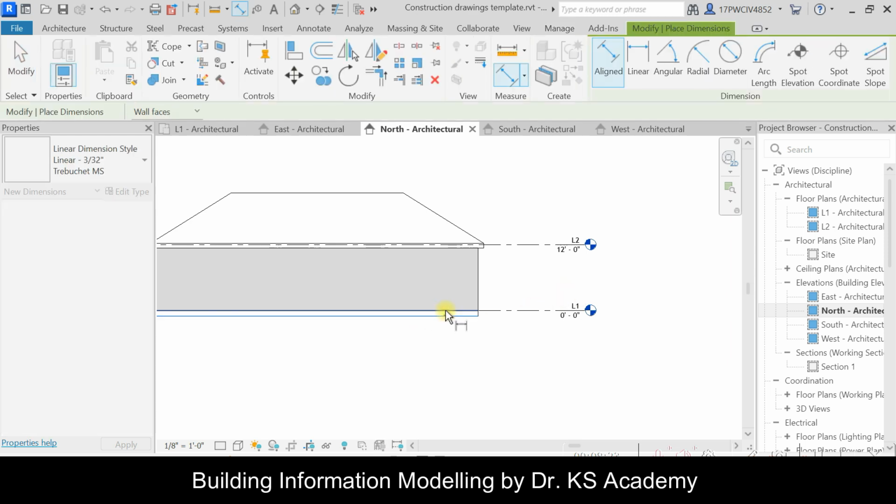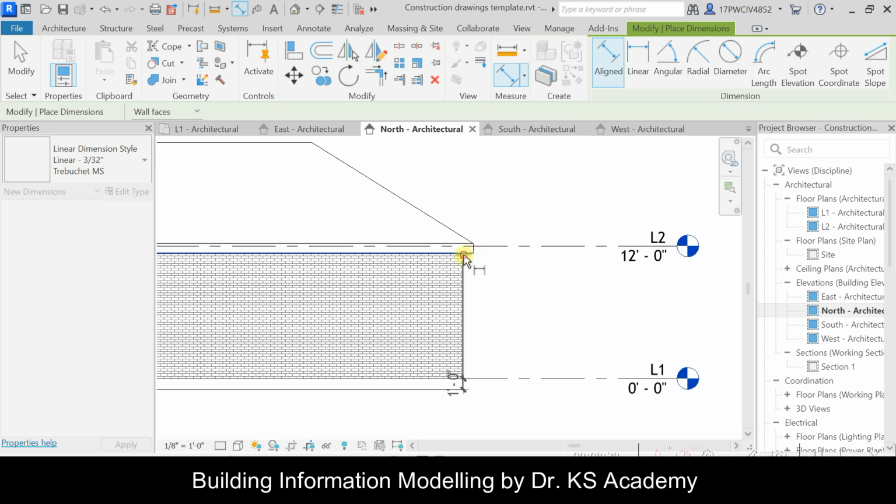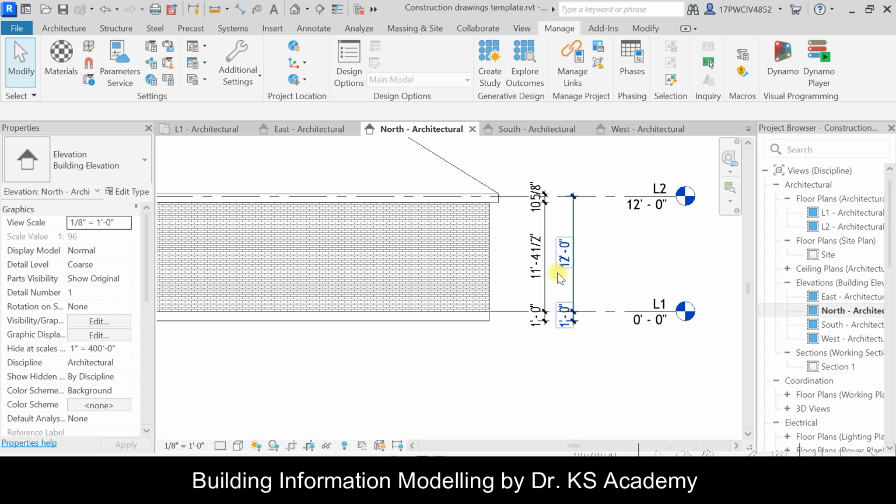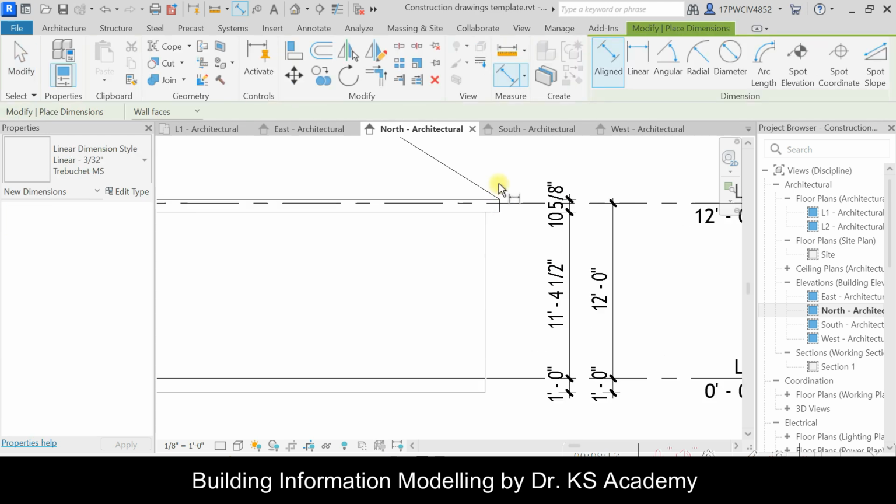Let's go with north and annotate it. I press DI from my keyboard and I select all the spaces that are of different sizes. So that's it, and I click on this and this as well. So you see that the users will be able to read two of the following things. One is this feature, which is that the walls are of 12 feet, and one is this about the roof.